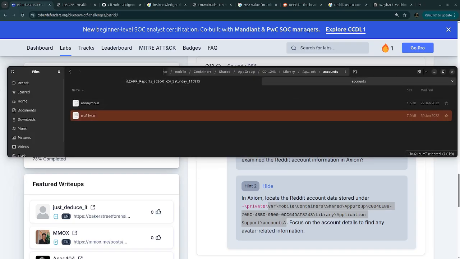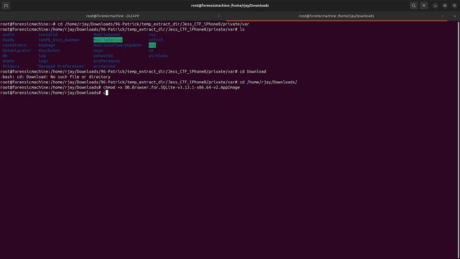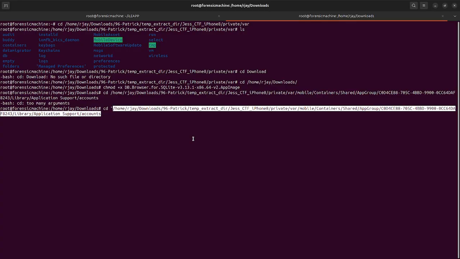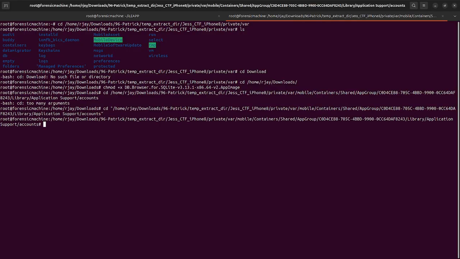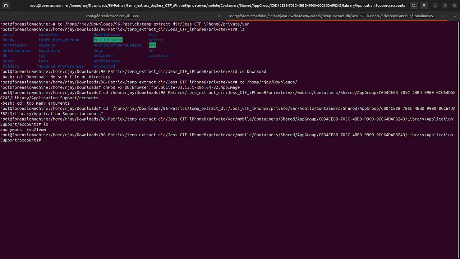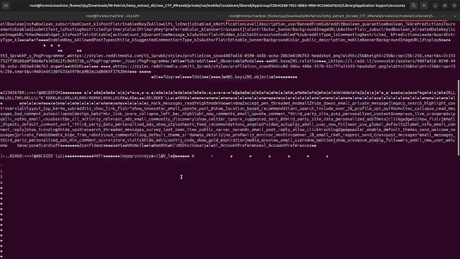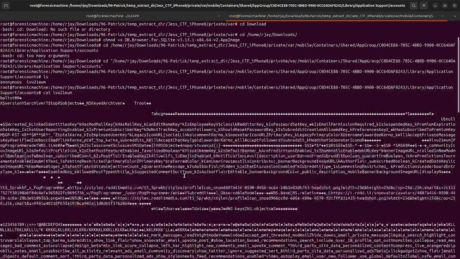No. So we'll try to do a terminal. Yeah, it's really encrypted.